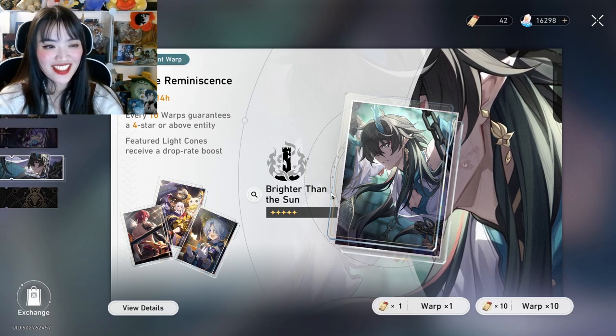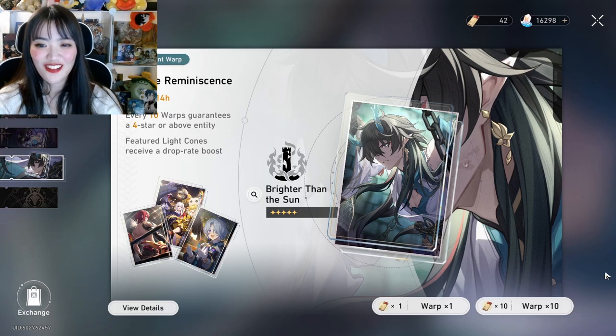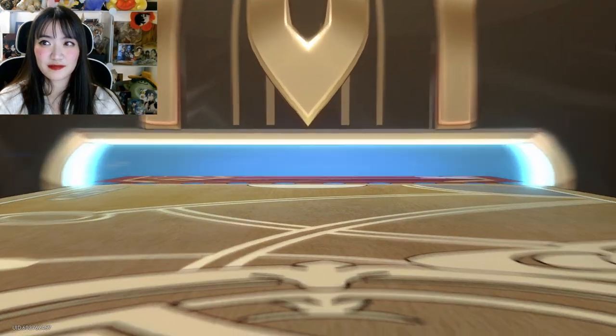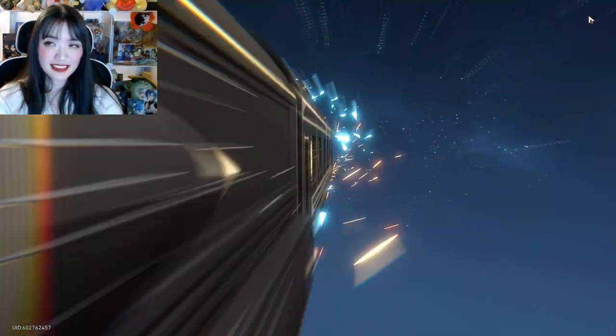But what I really want first is his light cone. And then we can go over and get 2 more copies of him. So basically that was 5 into pity. So let's just start over. That'd be nice to be back to back, right?